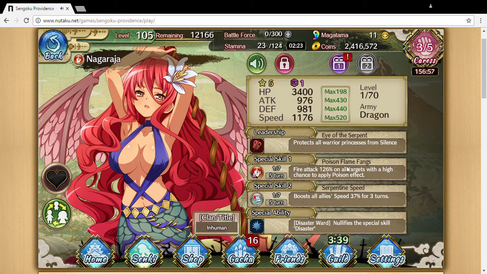So, right off the bat, she gets Disaster Ward, which apparently is going to be a defense against, I do believe, the Wind Girl, but I'm not entirely sure. That's either the Wind Girl or the Water one of the two. But this is by far probably the first time you will ever see a pure speed buff.